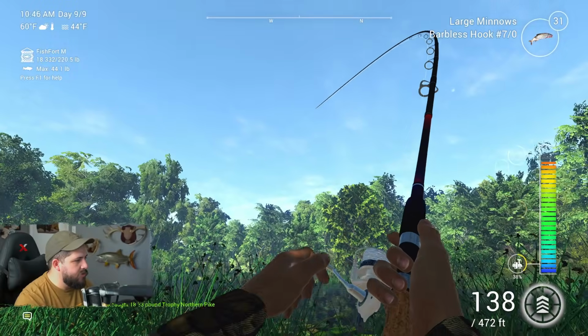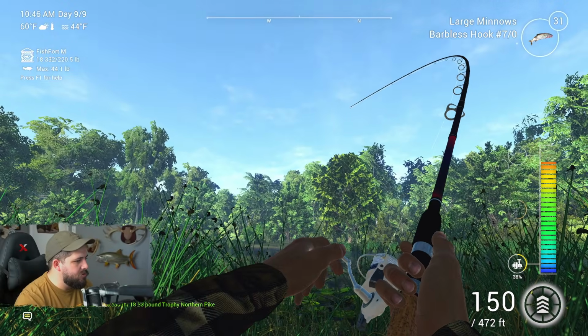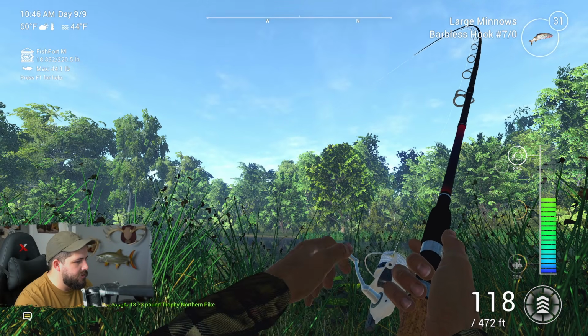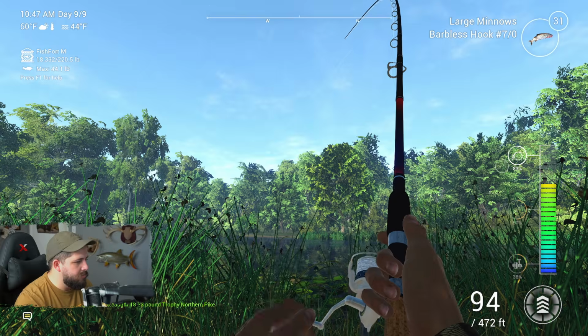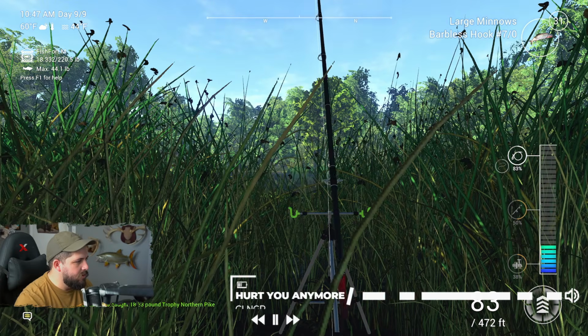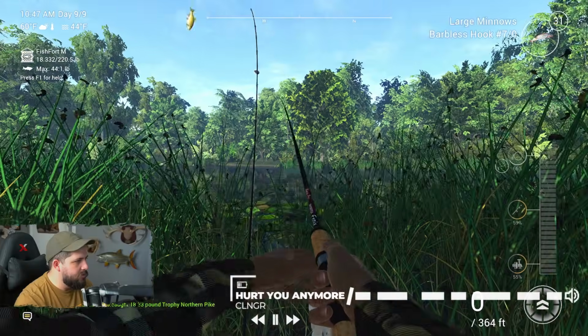Very nice. Now you've got an option at this point, right? You can fiddle with this guy, but if he's pulling out a lot of line, what are you going to do? Reel in the line that you can. And if he starts being a pain again, put the rod down, get your other rod, throw it back out there. What we're going to do, we're going to grab this other rod.